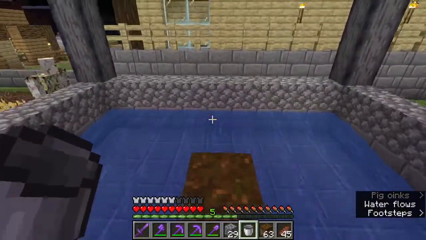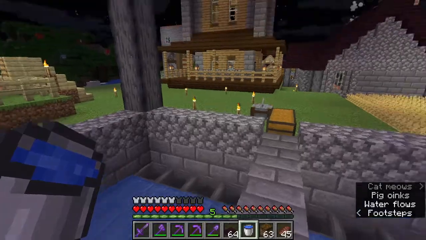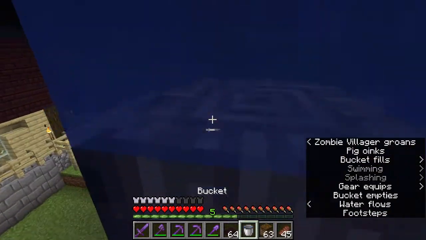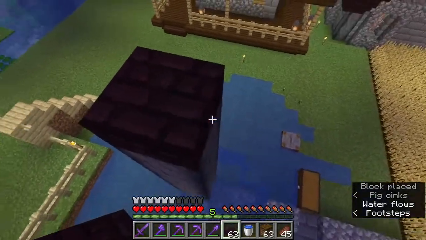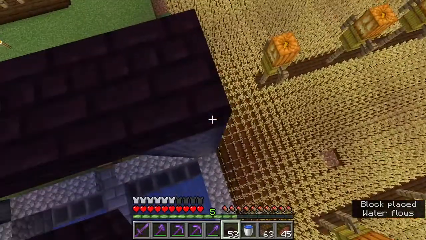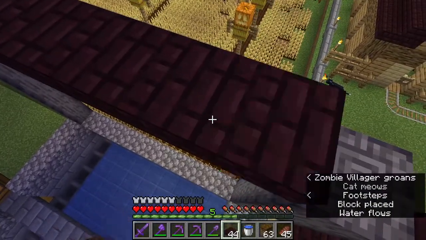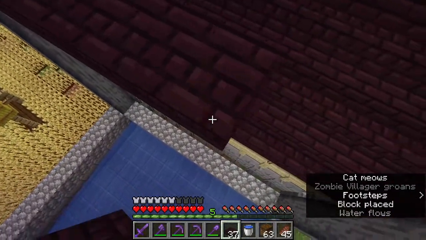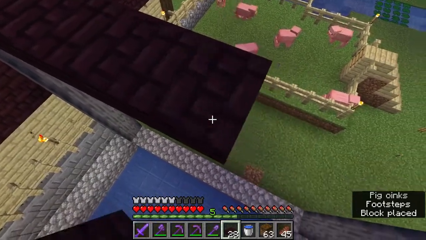Let's go ahead and grab a little bit of water. I got some slabs. And the way that I'm going to do this is going to be both functional and decoration. Just like that. I'm going to go ahead and place slabs around here. I'm using the nether brick slabs because we have kind of a, I guess, theme going on with most of our buildings here. We're using stone brick and nether brick slabs.